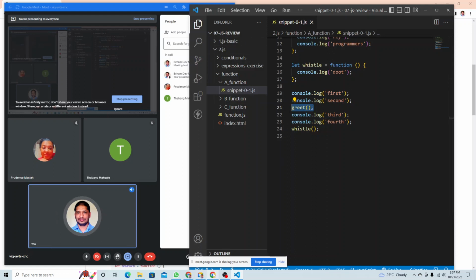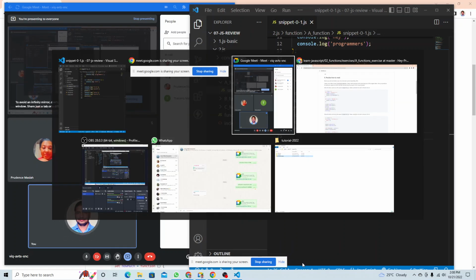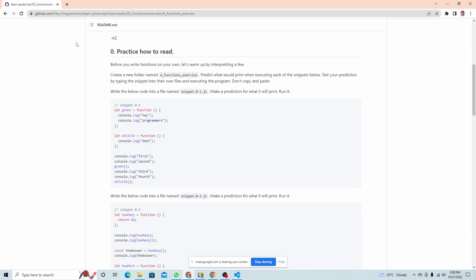These are the few things, if you can track it, or manage to understand. Just let me know if anyone has a problem with the execution context and how functions work, right? Then I will explain that with a diagram, but if not, I will continue. Let's go to GitHub.